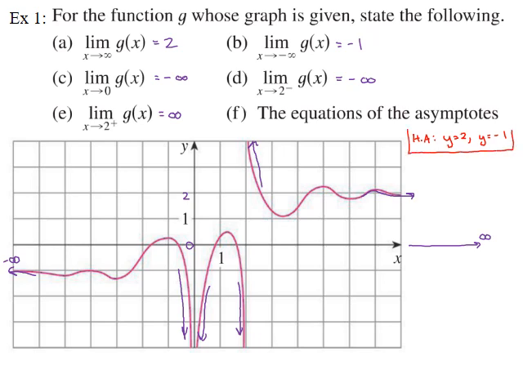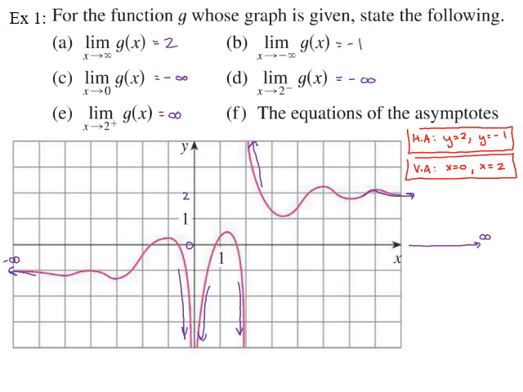And if you remember back to chapter 1, if just the opposite occurs, if you take the limit at a certain number and you get infinity or negative infinity, that means you have vertical asymptotes. So that would be x equals 0, and it doesn't really matter whether you use the 2 from the left or 2 from the right, it all means the same thing. You get x equals 2.